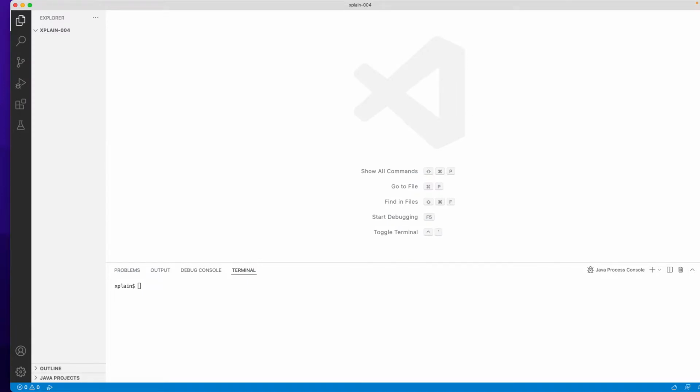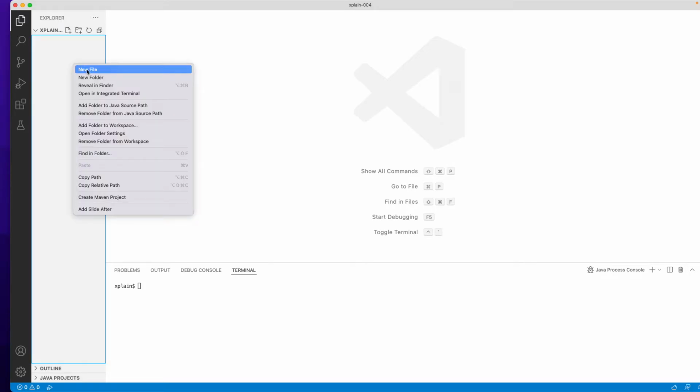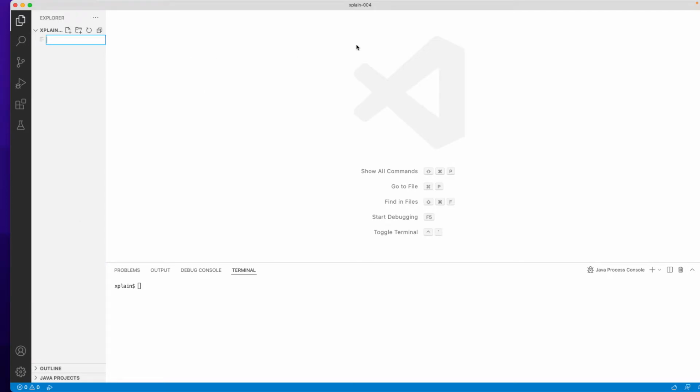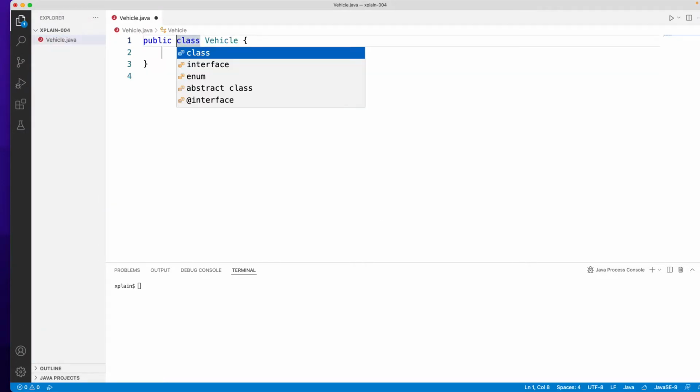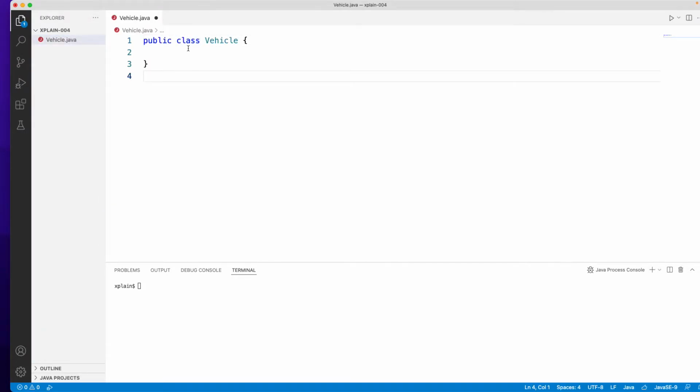Let me open Visual Studio and let's start building this factory method. For example, first, let's say we have something called vehicle. Let's create a vehicle.java. And this is not a class. Let's create this as an interface.